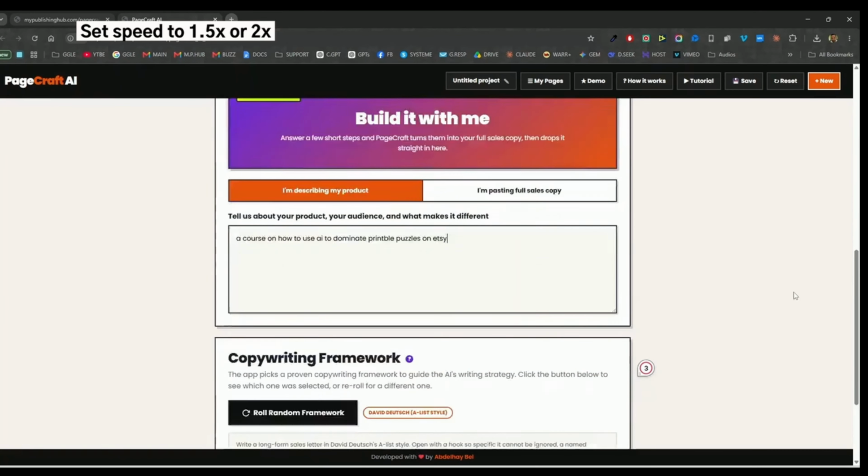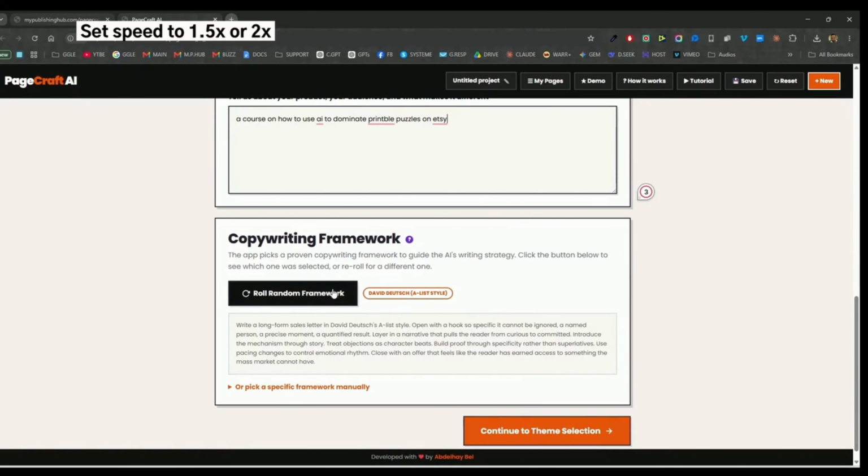What the app does is it will pick one random copywriting framework. A copywriting framework is a prompt that goes after a popular known name in the copywriting world, like write a long form sales letter in David Deutsch's AI list style, right?